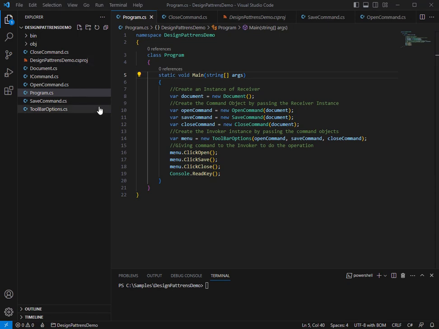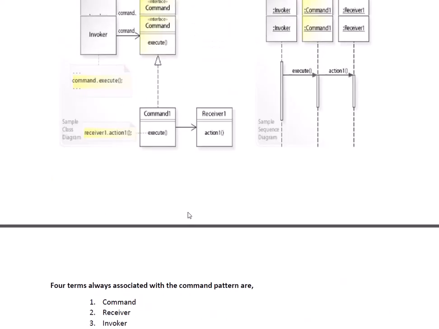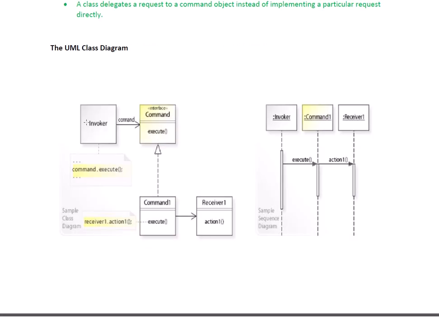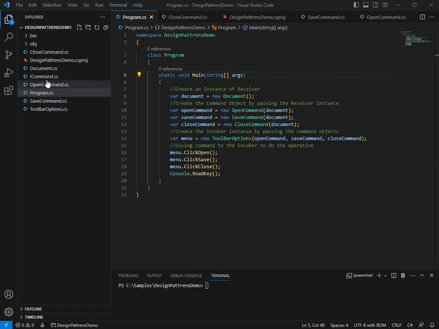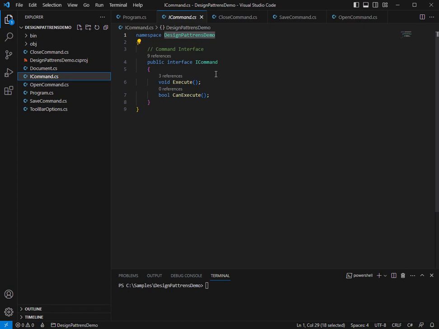Let's start with our setup. I will refer to my UML class diagram over here, guys. First, let's start with the commands themselves. In order to provide various kinds of commands, I should have one public contract through which all the commands will be implemented. So I will go to my interface called ICommand.